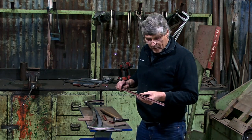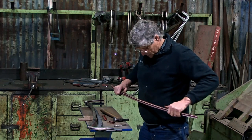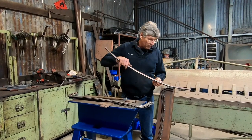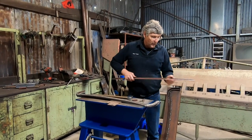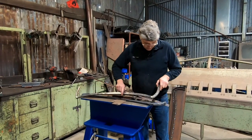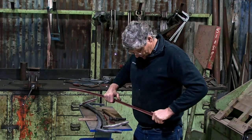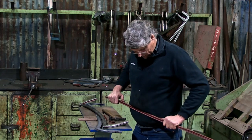So I'll show you what I did for shaping it with this one, but it shaped very easily bending it this way and I could get most of the curve in it just doing the old tummy bend, and anywhere where it wanted to spread the legs in, it's getting a little bit of a ripple in it there, I could put it on my little anvil and I could planish those out and get a nice shape. The tricky bends were these ones on the ends that were quite tight. And once again, bending it in is harder than bending it the other way. Once we bend it the wrong way, all we've got to do is stretch the two legs. So that works quite easily.